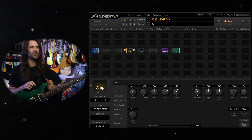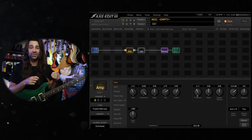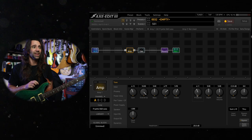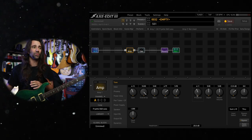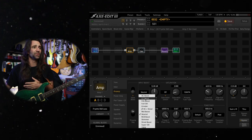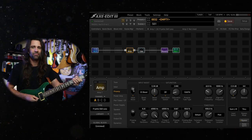That to me has this kind of early 90s thing going on where it's right on the edge of exploding, but it's just below that threshold. It's pretty controlled. If you wanted more gain and more hair out of this, you could use the More model or you could just add a boost. I kind of like using the preamp tab boost. Let's start with the CC boost because this is my usual go-to. Let's hear that.